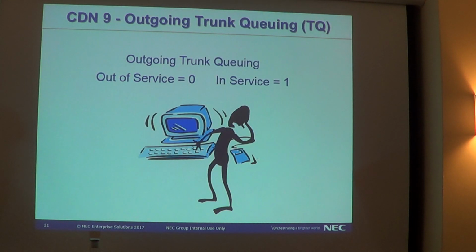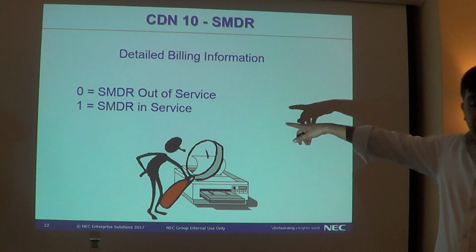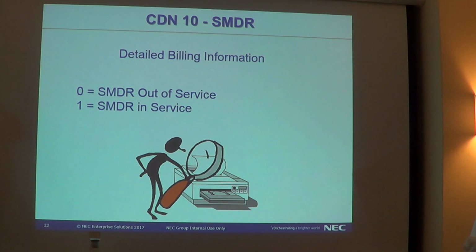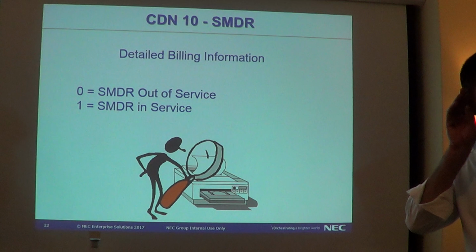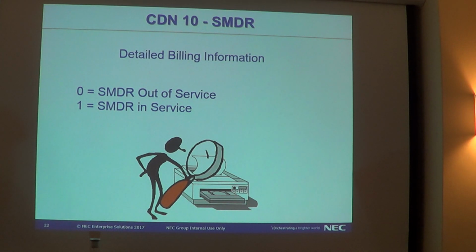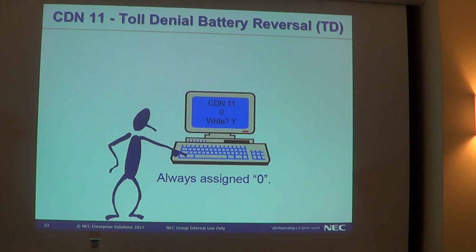The queue signal, do you really need a queue? That means if I have a fully booked route, do you need your call to queue until someone finishes the call or not? You have to decide. CDR10 is related to SMDR, station message detail recording, and there are many other SMDR parameters. I need to make a total billing, I need to make a split billing, I need to have an incoming and outgoing tandem. It's really a wide subject, but in concept this is allowing or not allowing SMDR in this route. Total denial battery, always set it to 0, because no one nowadays uses total denial battery solution in the COT trunks.